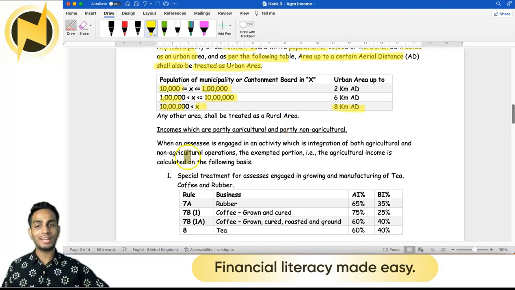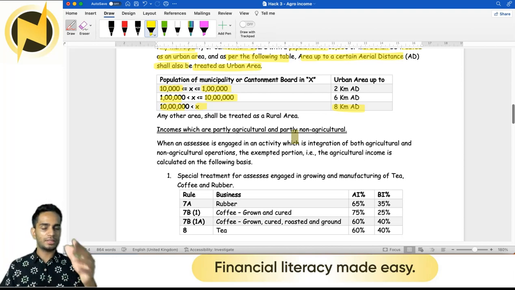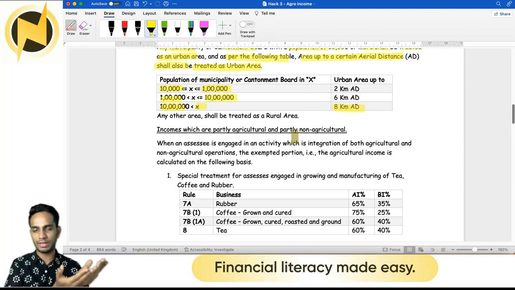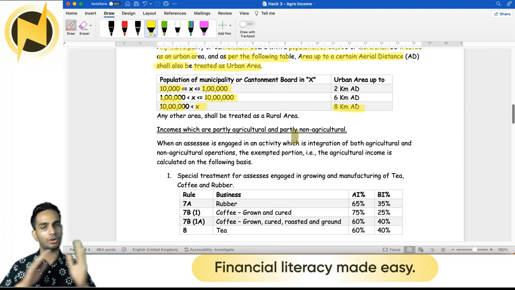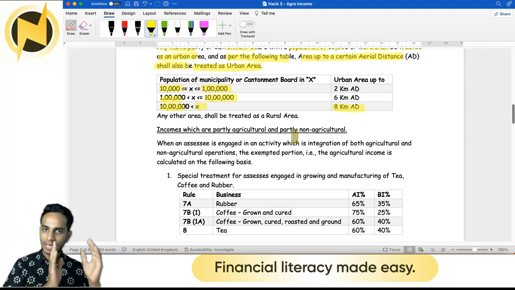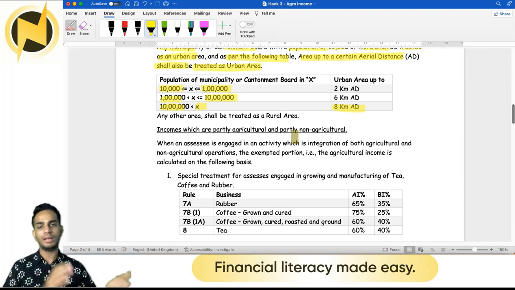Okay, so when an assessee is engaged in an activity which is an integration of both agricultural and non-agricultural operations, this particular section is applicable. Alright, so for example, the same one that I gave you previously, wherein a person cultivates tea from their tea estates, grows the tea, takes the tea leaves, dries them up, converts them into powdered tea and packages them and sells. So the whole activity has an agricultural portion and a non-agricultural portion. So what is the agricultural portion? He's carrying out all the basic and subsequent operations, correct? He's carrying out all the basic and subsequent operations for growing the tea. Then post growth, he is taking care of all the subsequent activities to make it fit for the market.